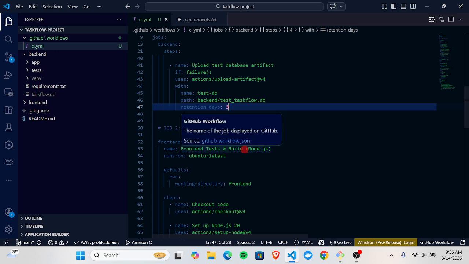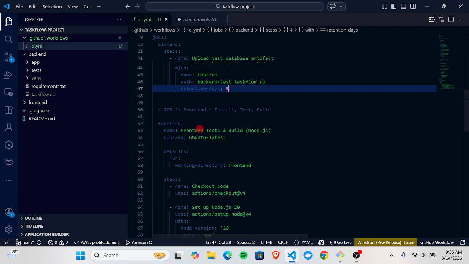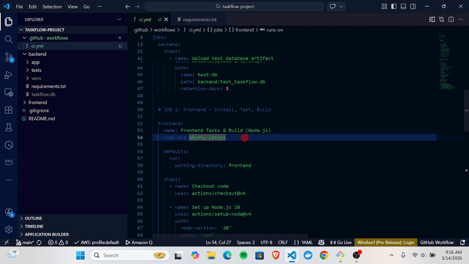And then for the front end, you can see I gave it the name as well, same idea as the first one. I gave the name front end tests because we're now using Node.js for the front end, and then for the runner as well, we are using Ubuntu latest.